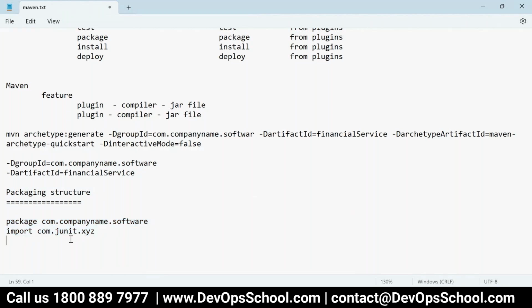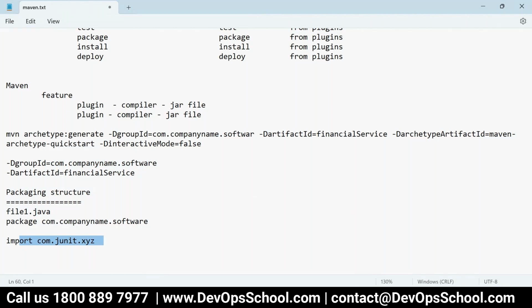So this means the file, let's say File1.java, will be stored in this structure. That is what package means. And import means whatever code you are running, you are importing, including a different class file, different code, during the runtime.